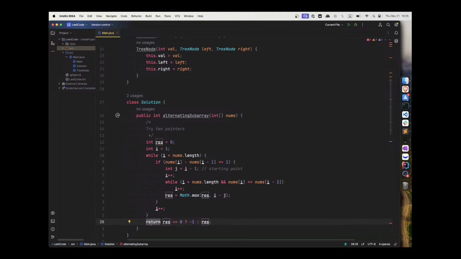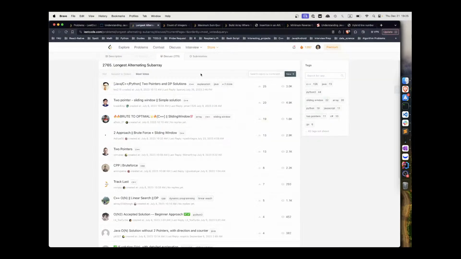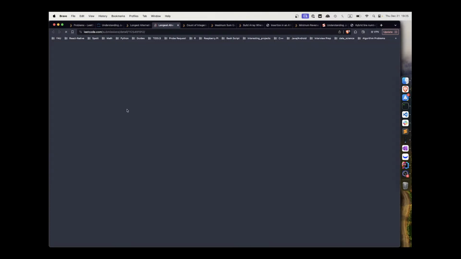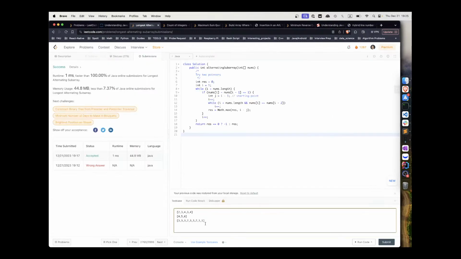Why is this return in this color? What the hell? Okay, I think I just selected it. All right. Oh wow, I have lots and lots of test cases.